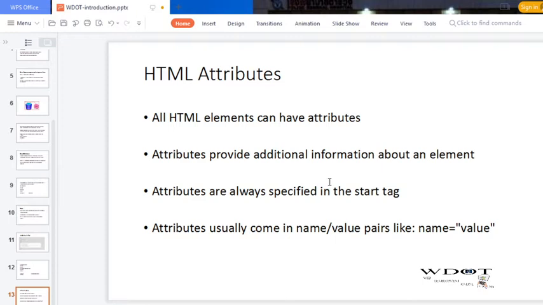When you want to create an attribute, you always put it in the start tag, never in the end tag. And attributes come in pairs, that means they're in two. Whenever you give the name of an attribute, it must always have a value. An attribute does not just stand alone, so it always comes with a value. So let's move on and see some examples of attributes in code.